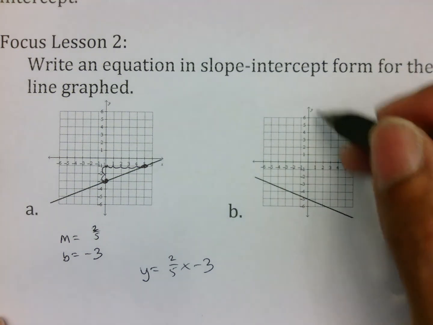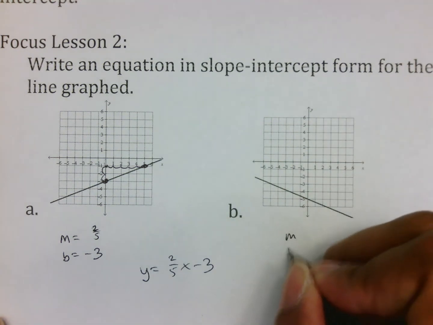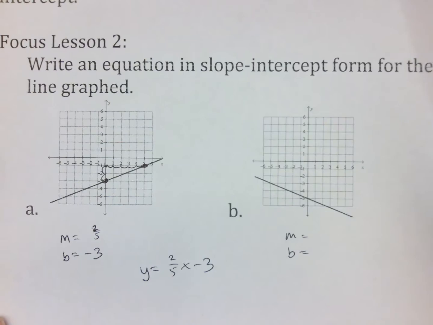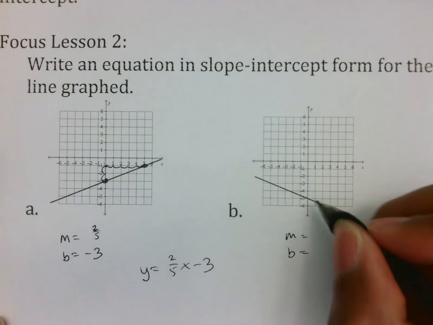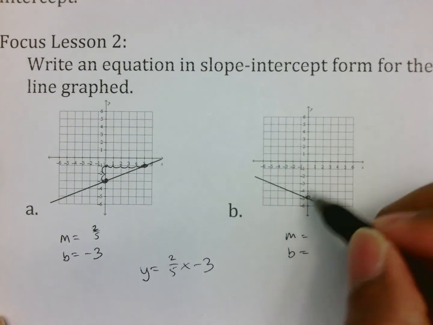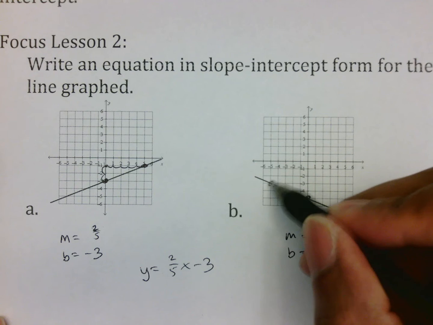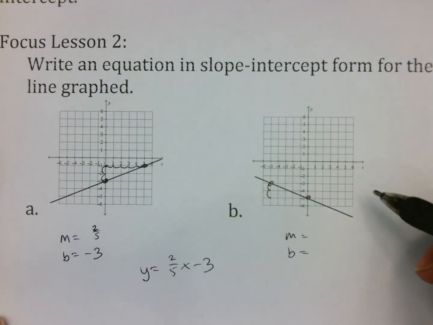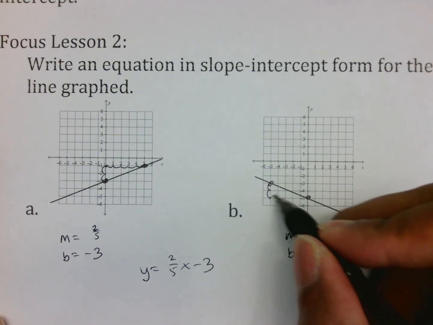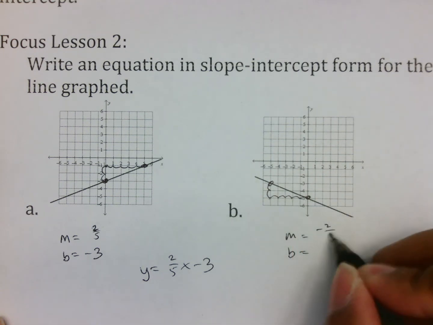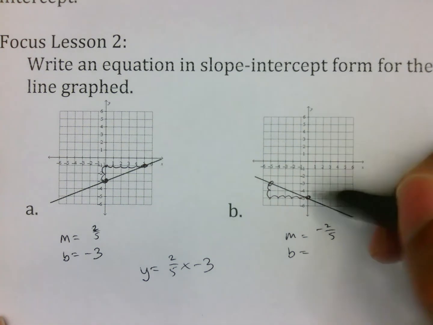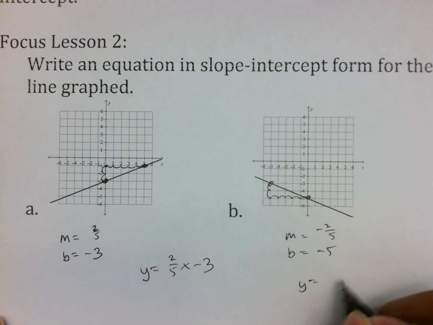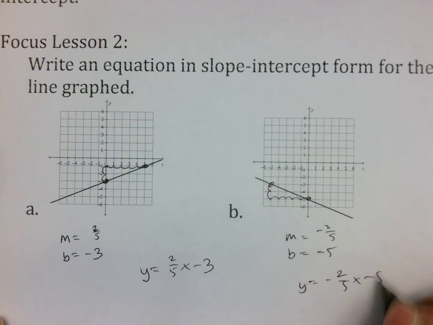Okay. This one right here, again, m and b is what we are looking for. I would always start off by writing those first, just to make sure I know what's going on. With that, for your m in this case, there's a good point here. There's none going that way, so we got to go backwards to here. For slope, I go down, because remember we want to start from the leftmost point. I go down 2, which is a -2. 1, 2, 3, 4, 5. Looks like a -2/5. And b in this case is 1, 2, 3, 4, 5 down. And so you do y equals -2 over 5x minus 5.